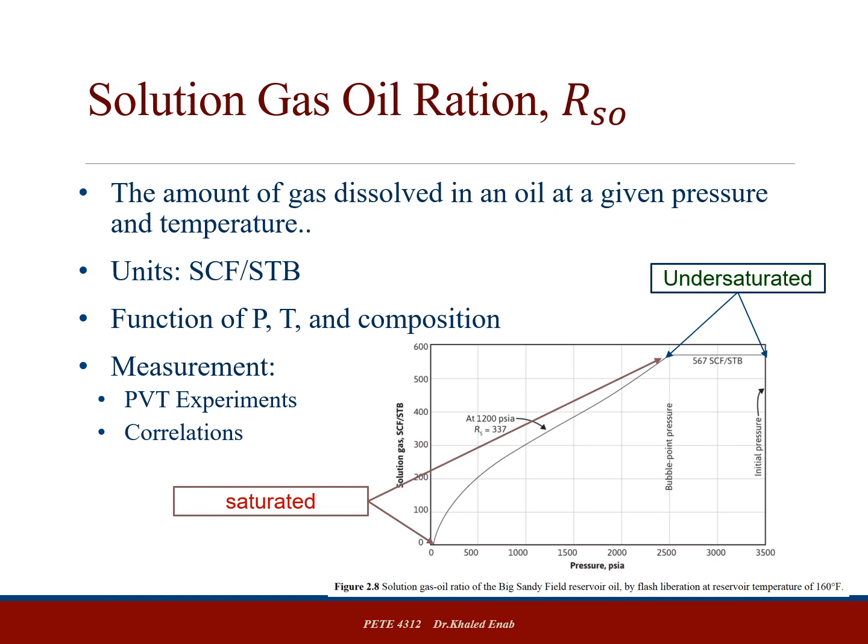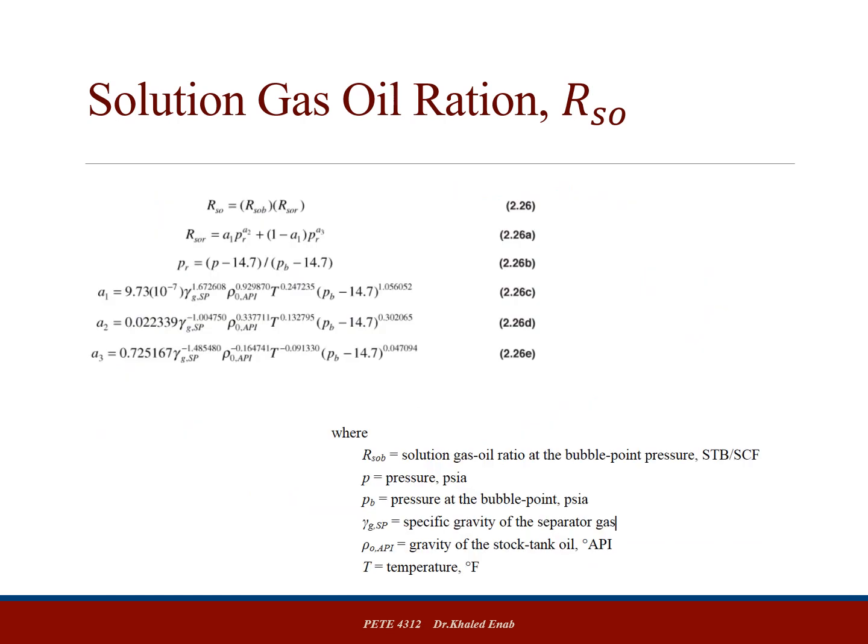Again, what's going on here is known as a saturated oil because it cannot absorb any more, and here it's undersaturated. The correlation for the solution gas oil ratio: when you look in the correlations for the crude oil, you'll notice that most of them depend on the separator data. So we'll start producing, and depending on the production, how much gas we produce on the surface and how much stock tank oil we collect on the surface, and specific gravity, temperature, pressure, we can use this to predict the crude oil properties such as the solution gas oil ratio.